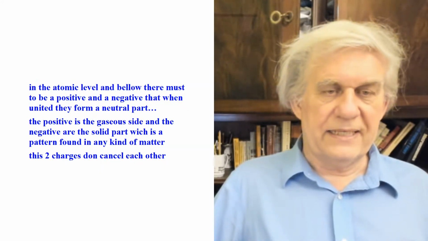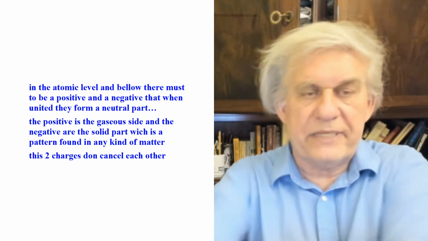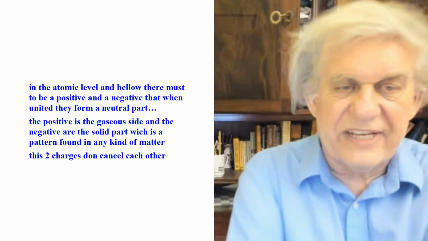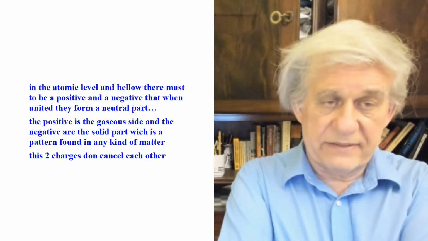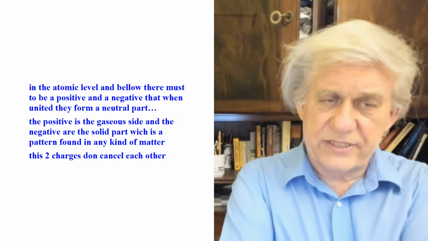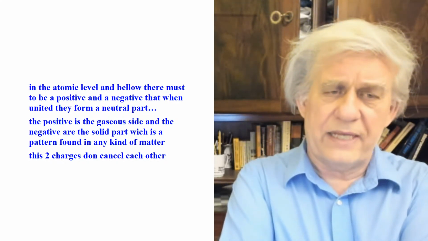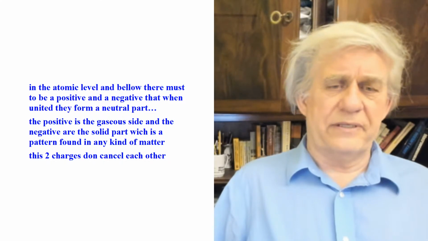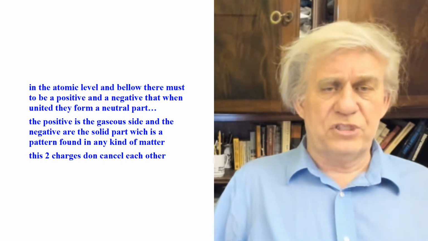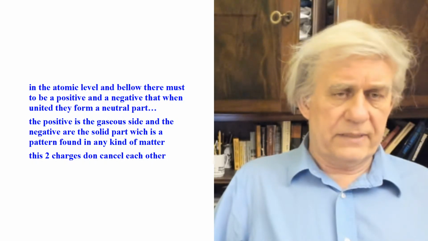Okay, final comment here, and then we'll get to Mr. Al-Khalili. Let's see if we can get this thing up there. So here it is. In the atomic level and below, there must be a positive and negative that when united, they form a neutral part. The positive is the gaseous side and the negative are the solid part, which is a pattern found in any kind of matter. These two charges don't cancel each other. Well, see, this is, again, mathematical gibberish. It has no physical meaning.